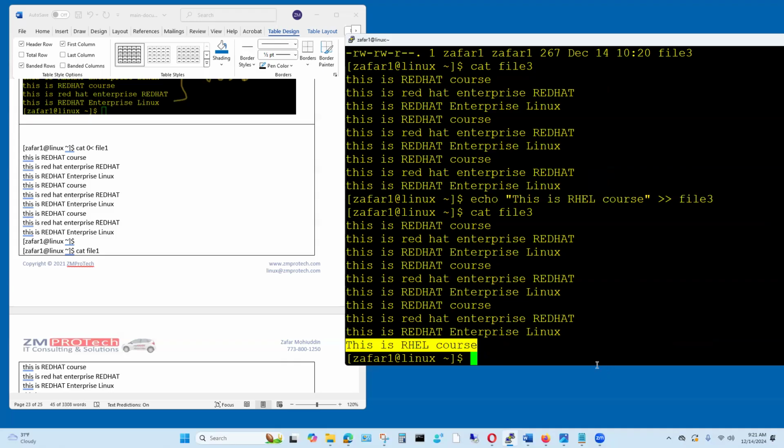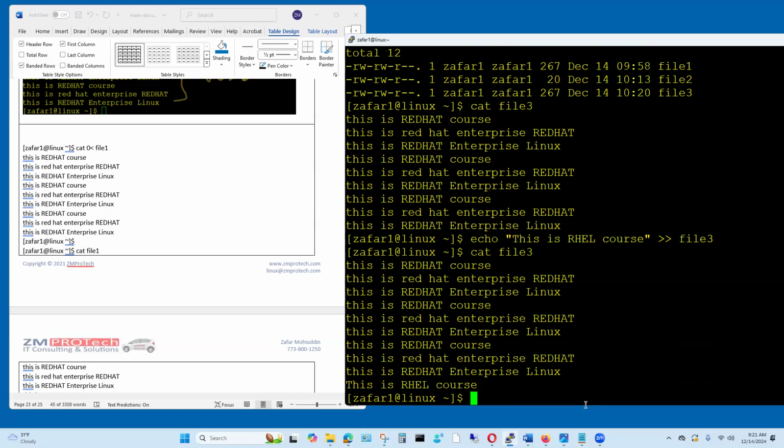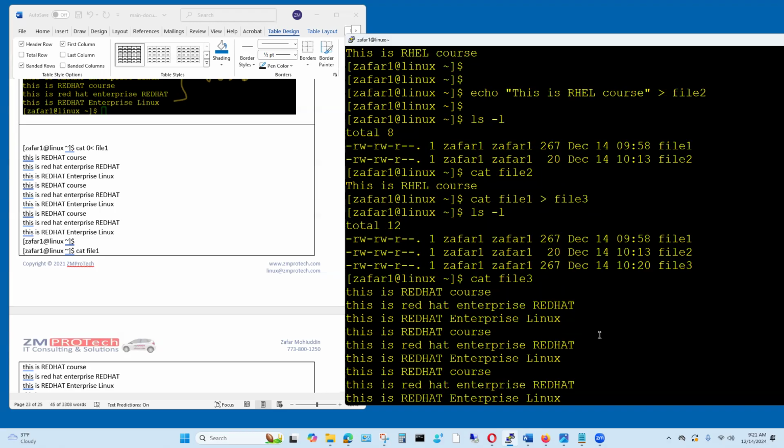This is very important here, guys. If you want to work with Linux, Linux is nothing but lines, and you have to practice really well here, because all these things come into the picture.